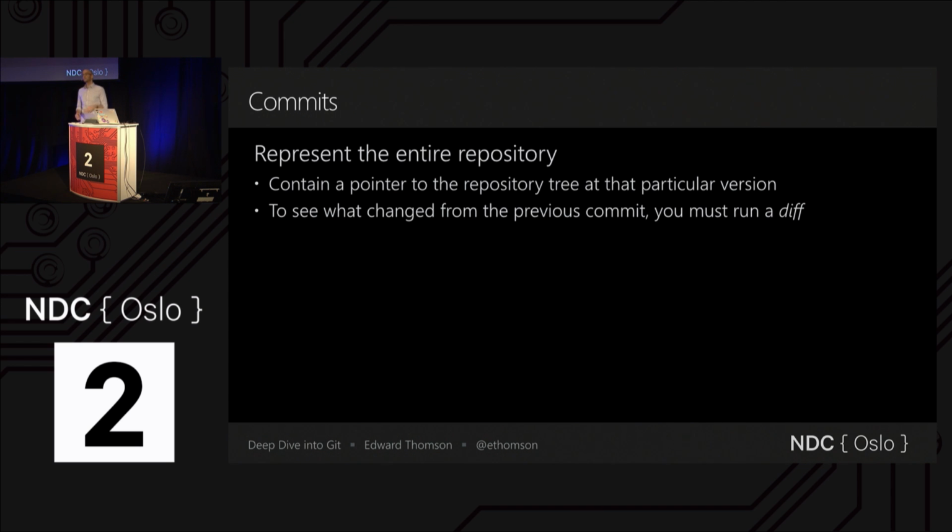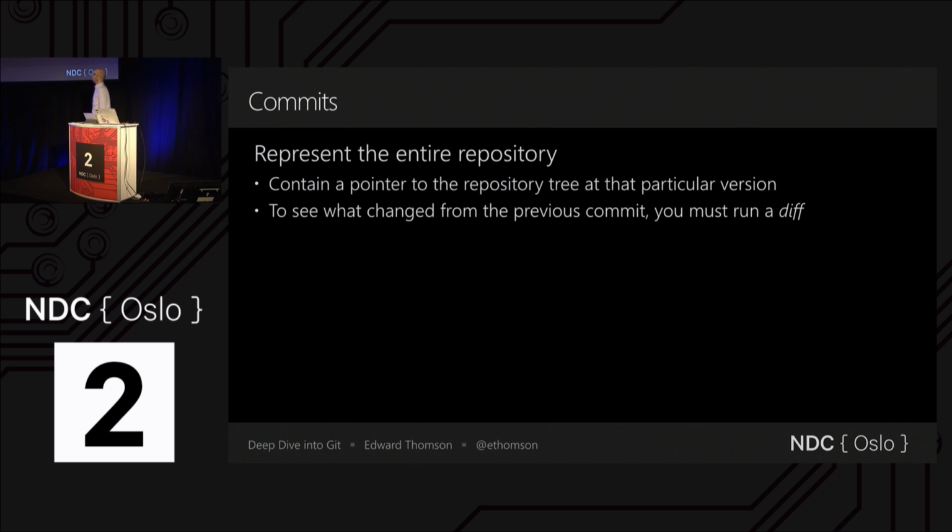That's not always so obvious, because if you run git log, or if you run git show, for instance, what it'll show you on a commit is just the changes. It'll show you the diff of how that commit changed from its parent. So it's really easy to start thinking that that's what Git is actually storing, just the diff, how something has changed in a new commit. It's not. It's storing a snapshot of the entire repository. So when it's computing that diff, it's actually doing the diff every single time you run git show.